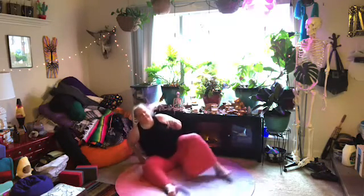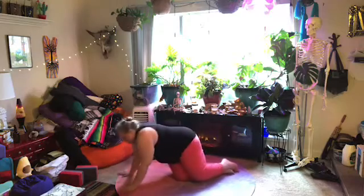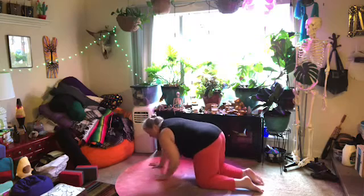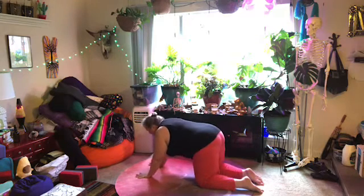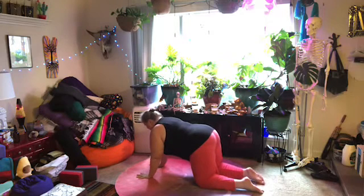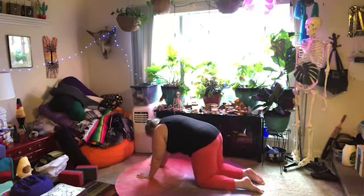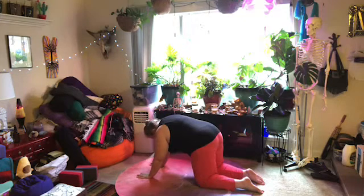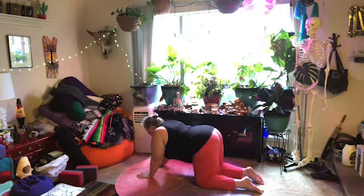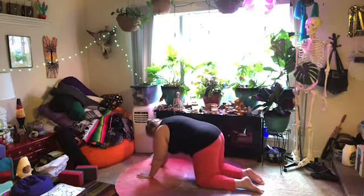Coming on up, we're going to come up to an all fours position. So, to start with, turn your hands a little bit forward so the fingertips point forward. You can move the hands a little bit forward of the shoulder or have them more under the shoulder. And then we're going to drop the belly and then round the back. So we've got these two flexion and extension shapes for the back. As I move into each shape, try to get some movement both in the lumbar, the lower back, and in the shoulder area.